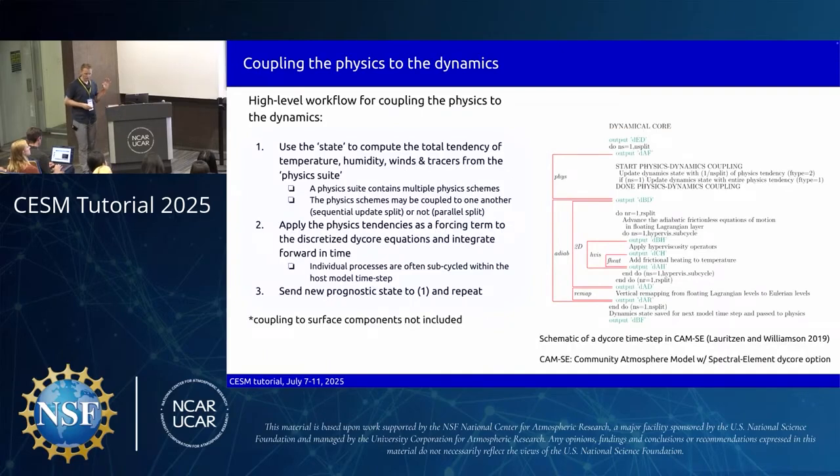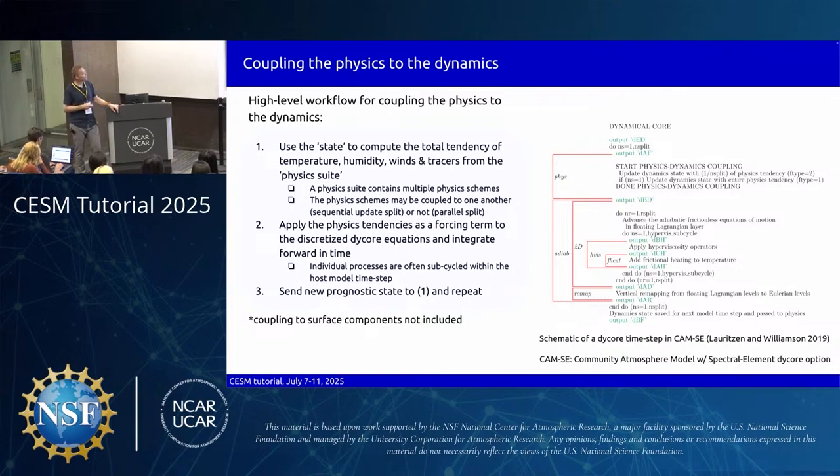Alrighty, so we have the dynamical core, we have the parameterizations. Those two need to be coupled together. This is a pretty technical subject. There are not that many papers on it, but it's pretty important. So just to give you an idea of what it could look like, I'm taking the example from CESM, or the atmospheric component, CAM.